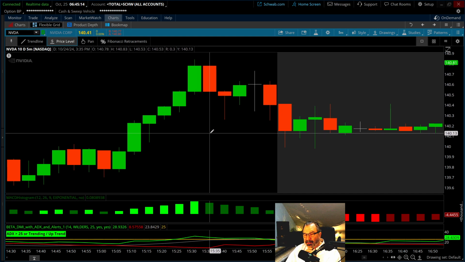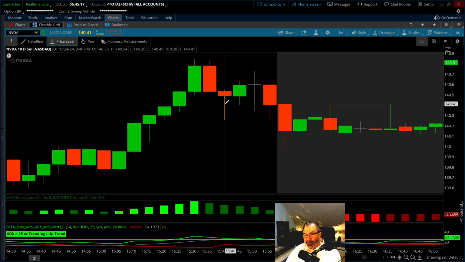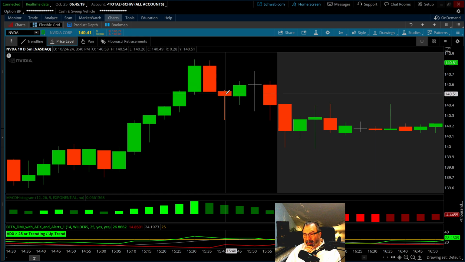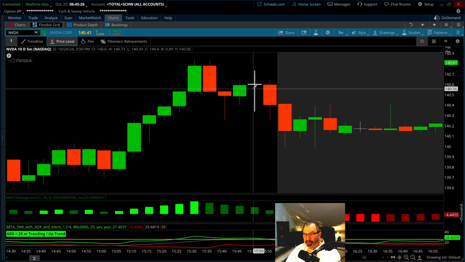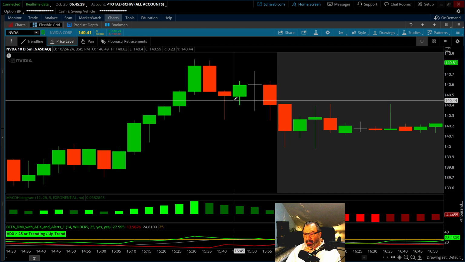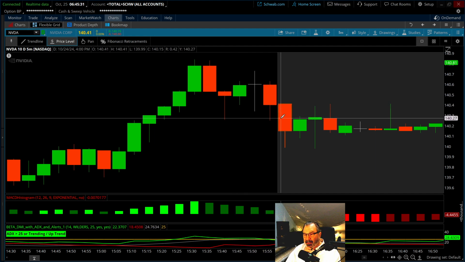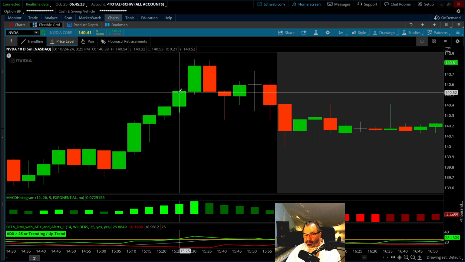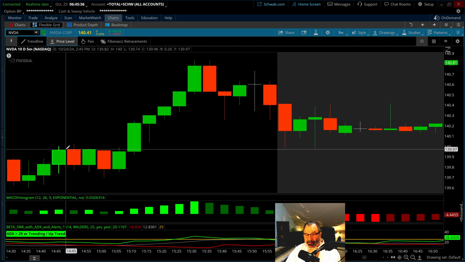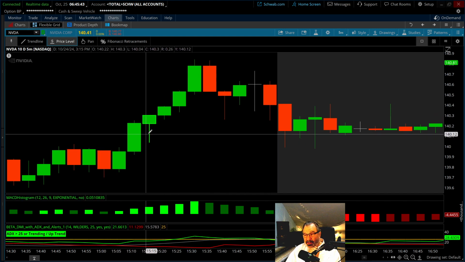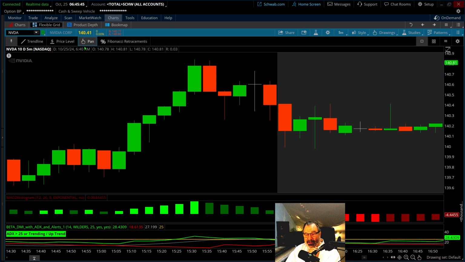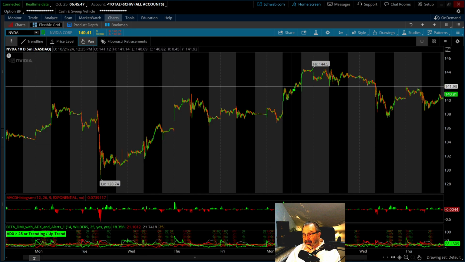Now when you get down to the bottom here, all right, so you have a hammer move here, and that is telling you that it's going to turn around. This is a rickshaw man or a doji telling you that it's going up, that it's going to turn around. And so once you learn to read these, this is a flat top here, like across, boom, boom, boom, boom, boom. Once it breaks out, it's probably going to really make a move. So these are just basic patterns that you should understand.